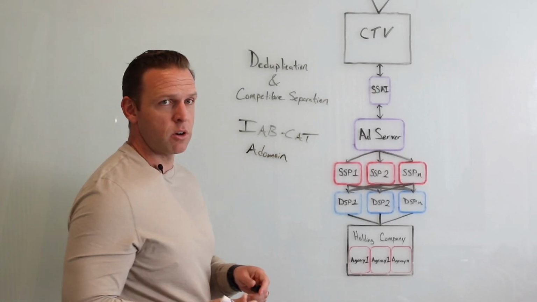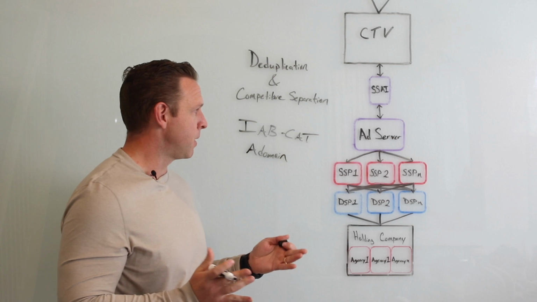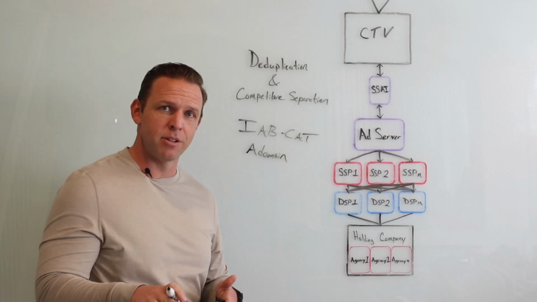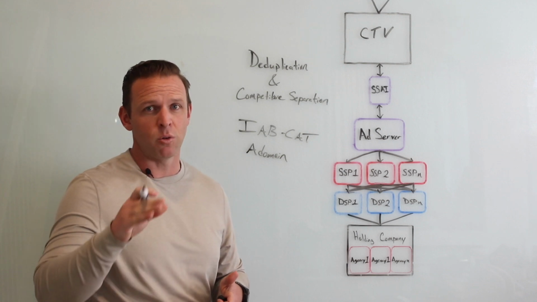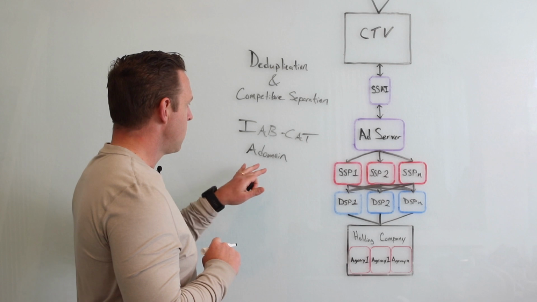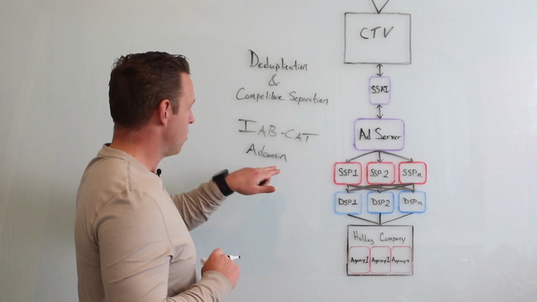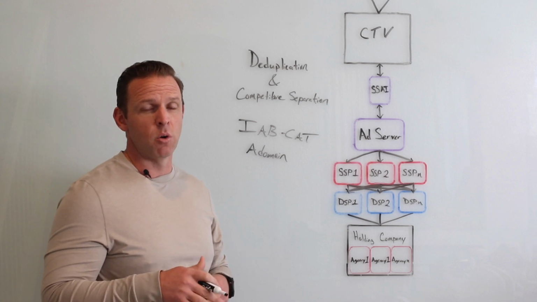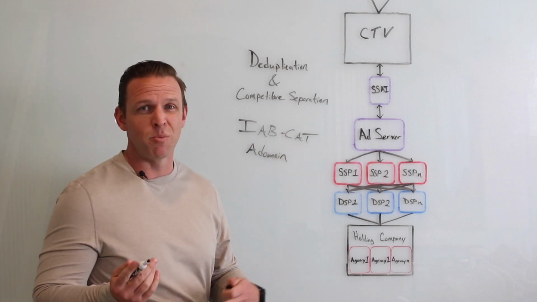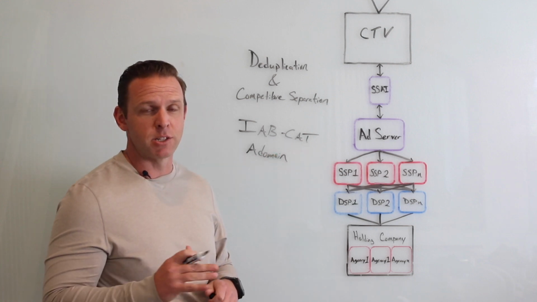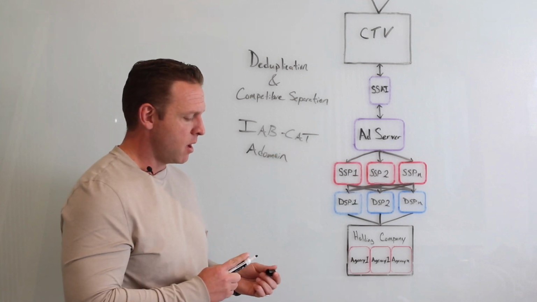So an IAB category is a list of categories. They can be things like automotive at the top level, and then get into things like automotive paint or automotive mechanics when you get into sub-levels. So those are IAB categories. And then you have A domains, which are advertiser domains. So let's say on that automotive example, you might have fordmotors.com as the A domain that's relevant for that creative.